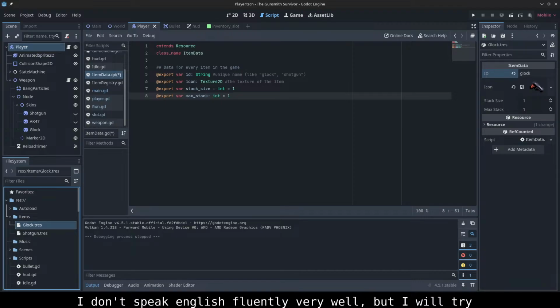Export group plus export subgroup. Oh, okay.